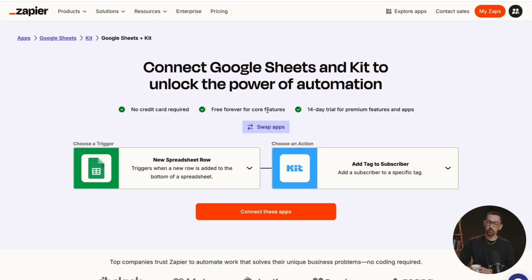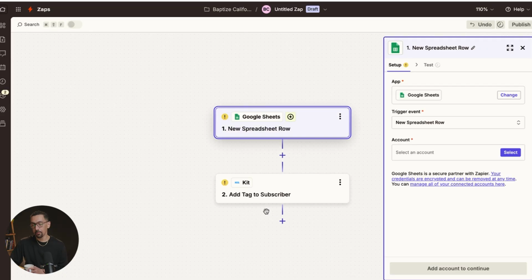So let's go back to this Google Sheet and link it up to Kit, and let's walk through that process now. So we're gonna select these apps, and then it'll take us into this page. Now, if you've never been here before, this is gonna be a little confusing. You're gonna want a little bit of help here. I'm gonna walk through this high level, but I do have another video that walks in depth on how you could leverage this at the highest level, get the most value from it, all that good stuff.